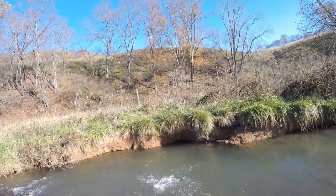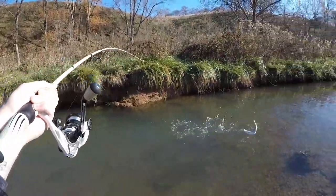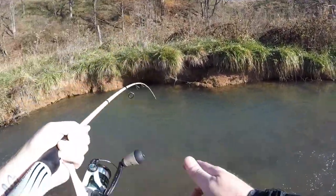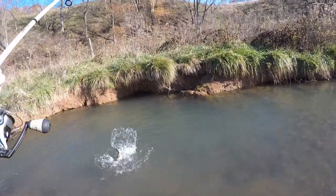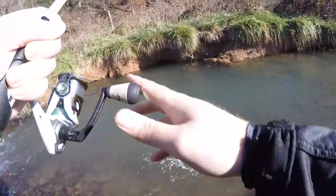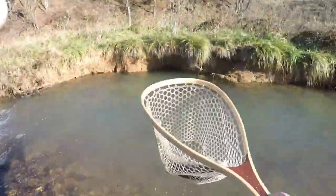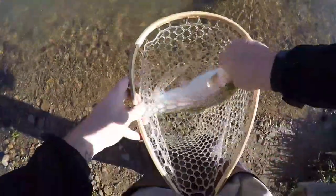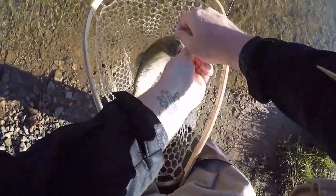There we go. Heck yeah. Oh, this fish is angry, guys. We popped off two fish on this bait. Caught one fish off camera. But we got one in the net for you guys here, just to complete this challenge on video for you guys. Not a super big one, but a really beautiful fish right there.